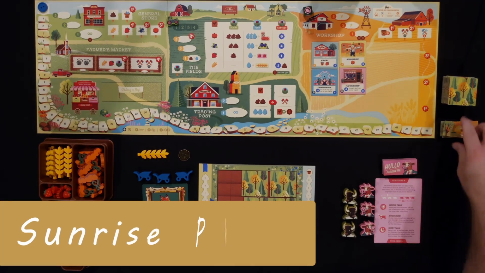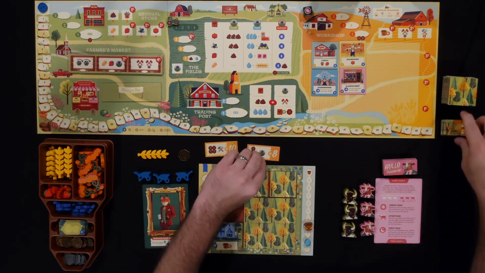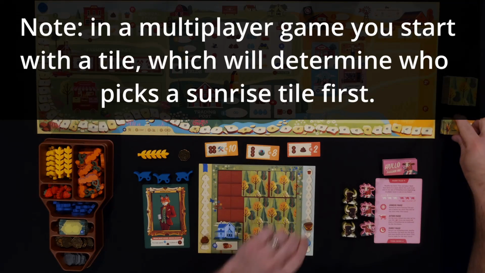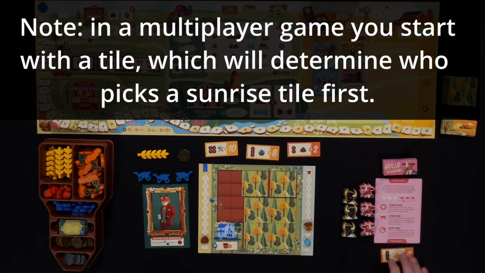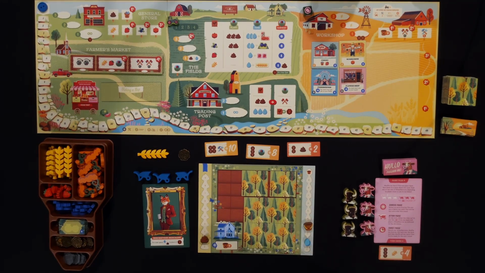Now, each round is going to start with a sunrise phase. You're going to reveal 3 sunrise tiles. And then playing a 1 or 2 player game, you're going to reveal a 4th one for Gairy. And then you're going to select one of these sunrise tiles for yourself.